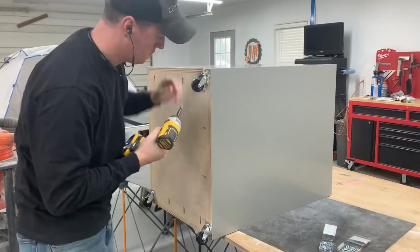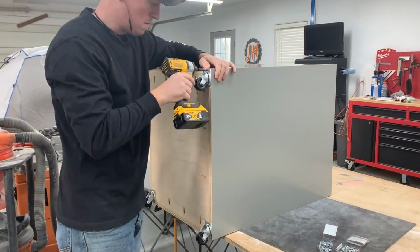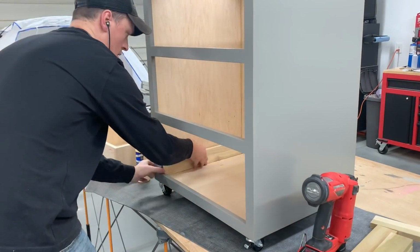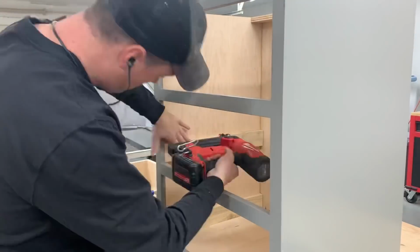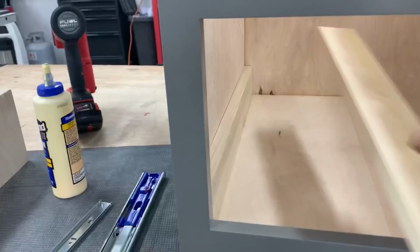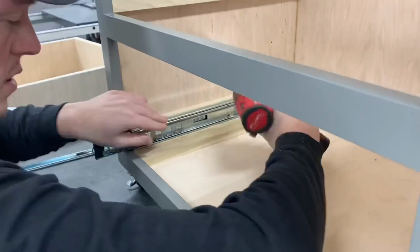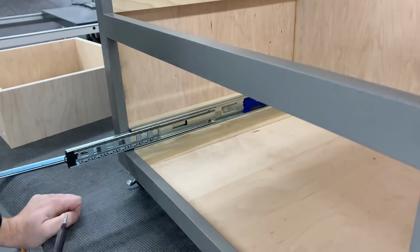With the paint dry, I could start putting everything back together, starting with reinstalling the 2-inch locking casters. To install the drawers, I first needed to add a 3/4 inch filler strip so the drawer slides would be flush with the face frame. On the bottom, I just sat the drawer slide on a scrap piece of wood and then screwed the slide in. I'm doing flush drawer fronts, so the slides need to be inside the face frame.